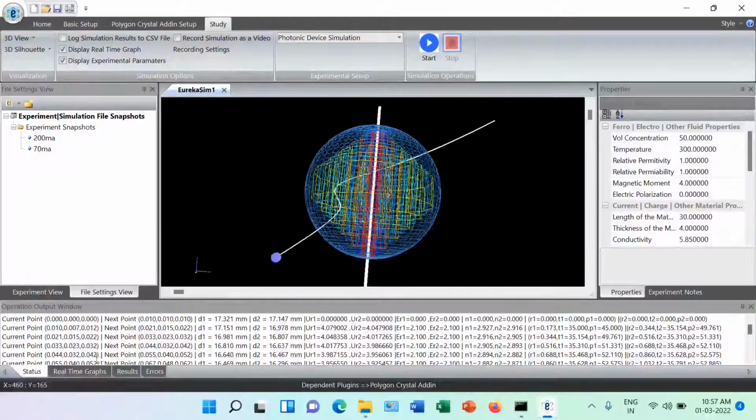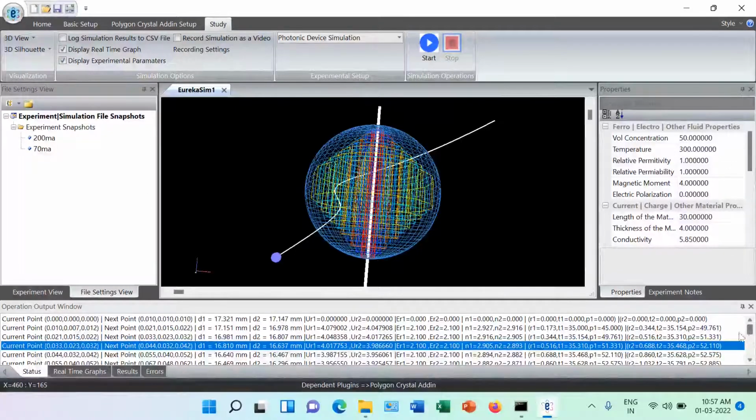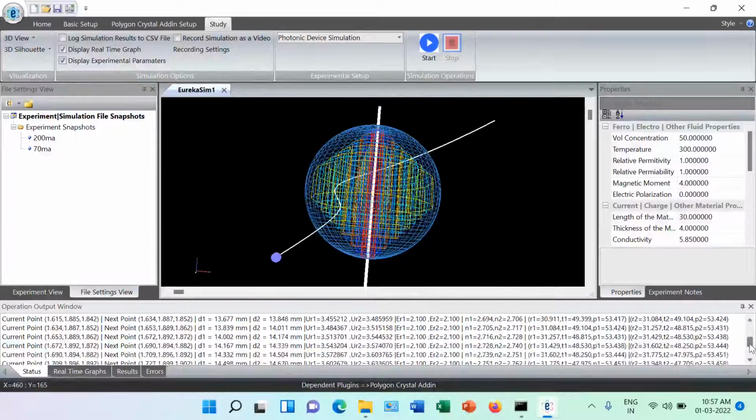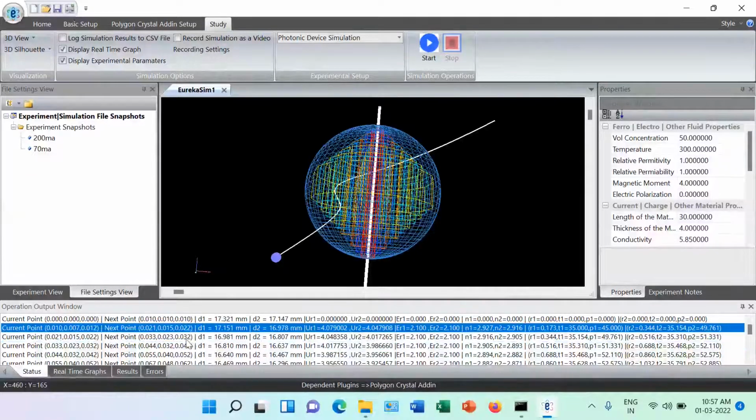This is the status tab, where you will be able to display different parameters of the experiments. Depending upon your scenarios, you can display different types of parameters here. For the time being, for this experiment, I loaded different parameters related to this photonic device simulation.